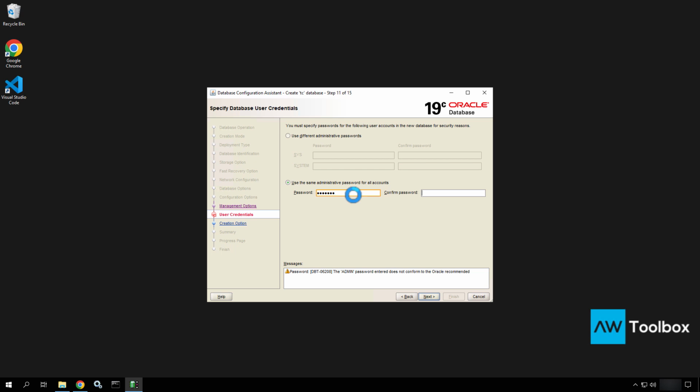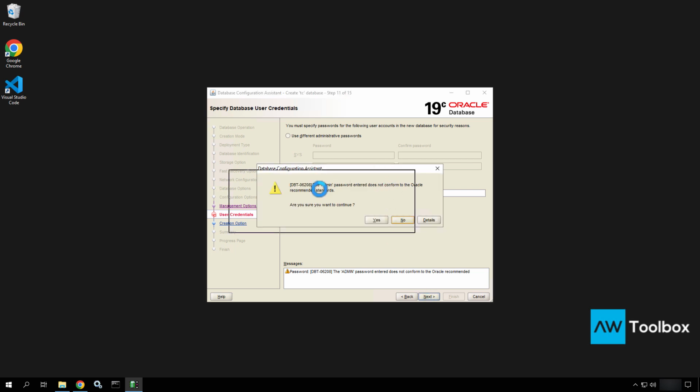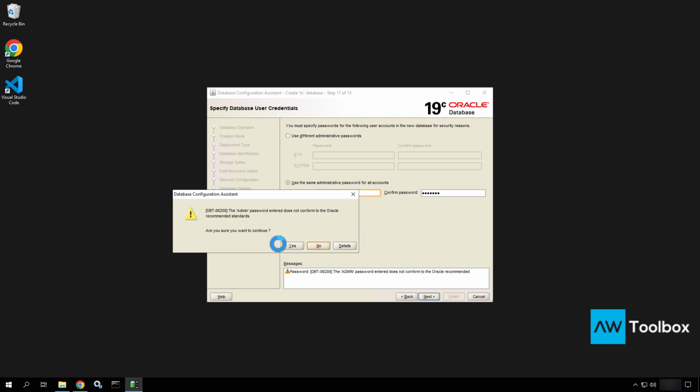infodba for my password, infodba. Now that is an extremely common password. Everybody knows that one. So please make sure that you secure your database. Notice it is yelling at me that password isn't a recommended format. I'm okay with that, but definitely take that consideration and secure your environment as needed.